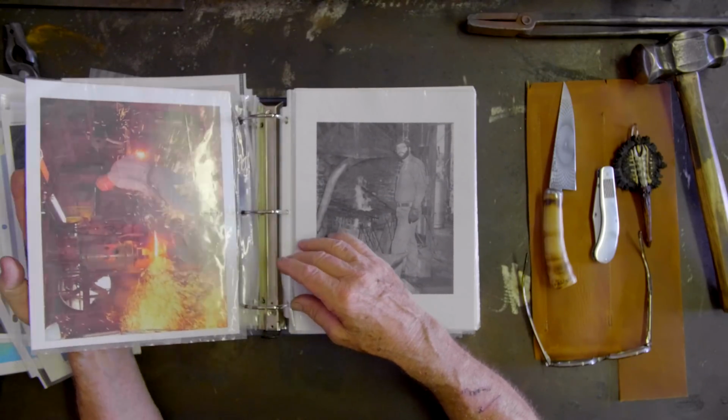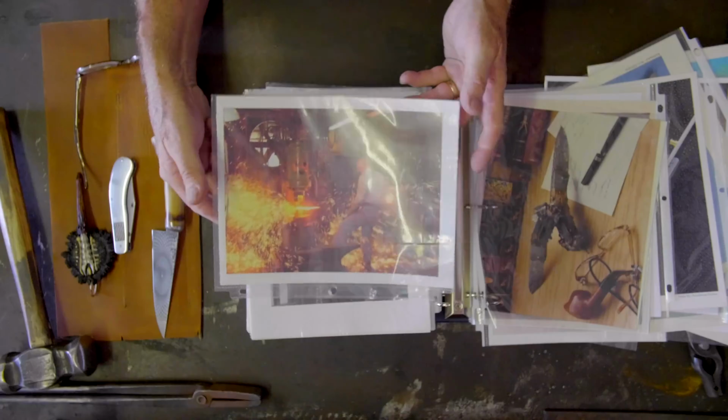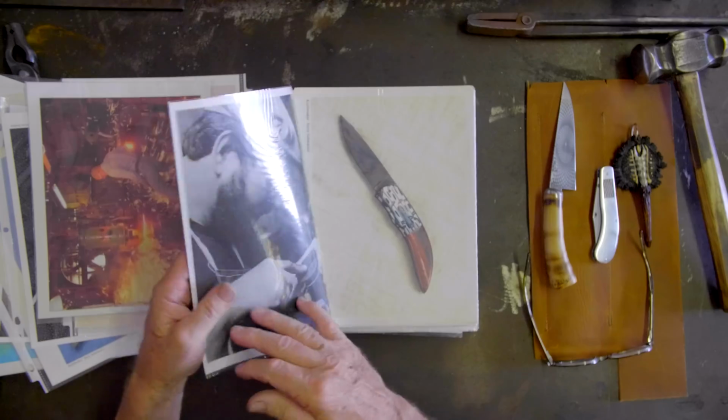This is in my old shop. I don't know whether you can see that or not. I'll pull that out real quick. That's my old shop with a fire picture. That's me again.